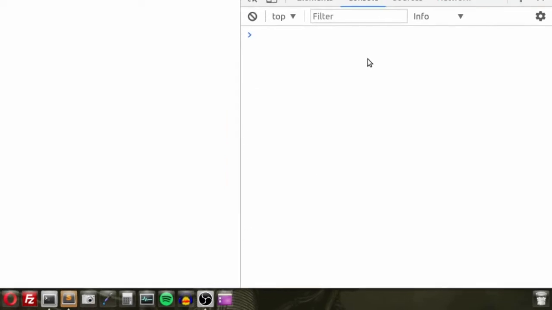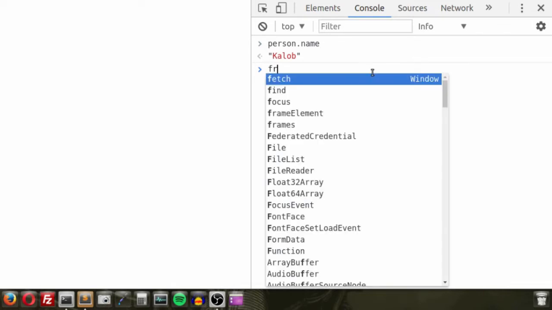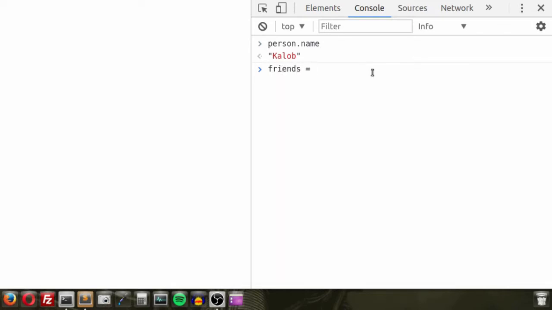Now when we talk about arrays, remember we had objects and we had arrays. That last one was an object. An array is a list of variables. It's different from an object because an object very specifically has person.name or person.whatever variable you give it, whereas an array is simply a list. So we could say friends is equal to, and we're just going to create an array this way, we use two square brackets, and inside of it, we have a bunch of strings or ints or floats. Basically, you just declare a bunch of variables in a list that's all separated by commas. Very simple.